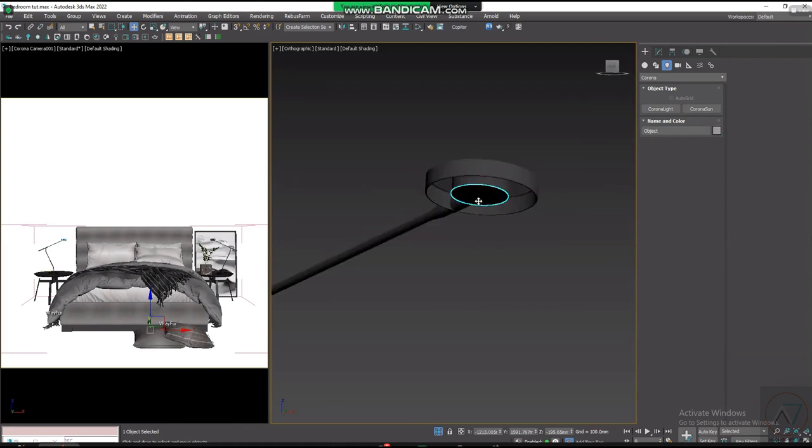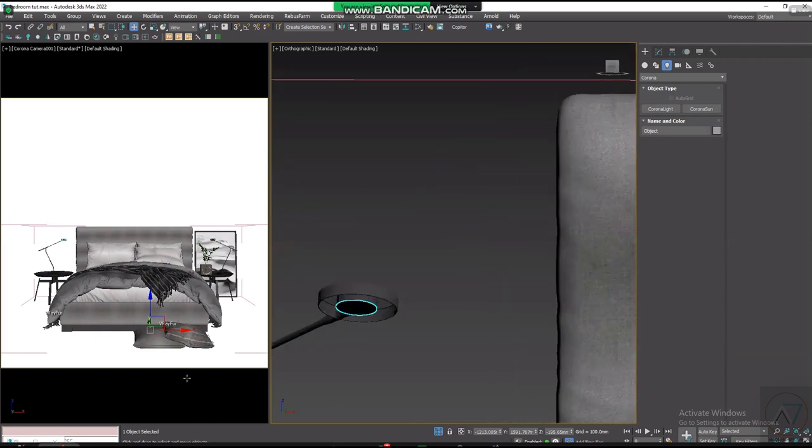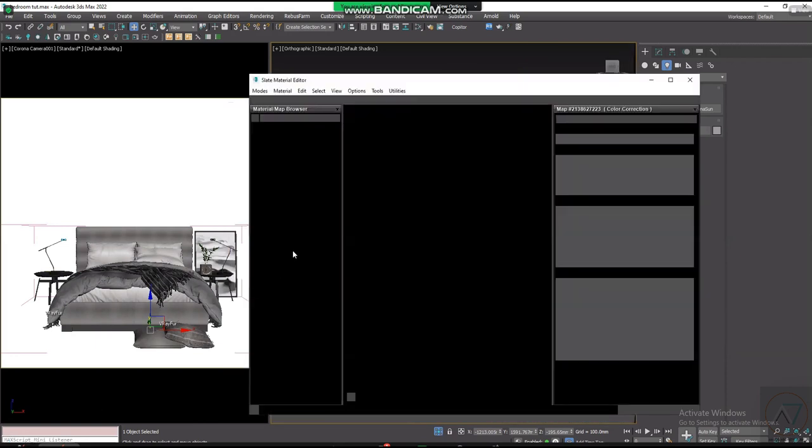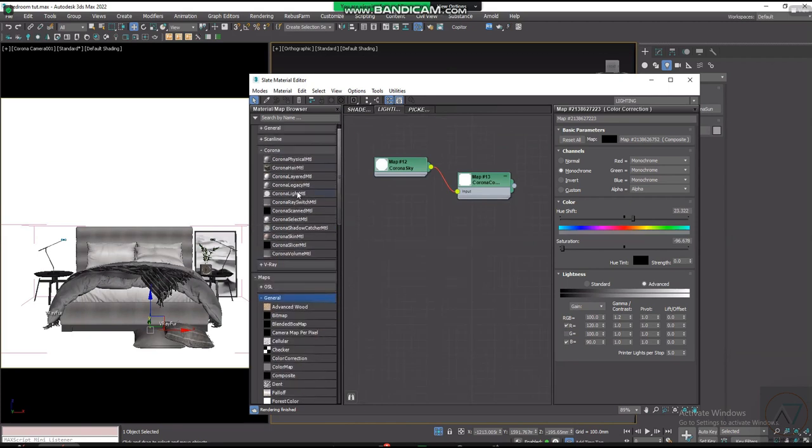Why we did this: if I just apply the material, everything here, the rope or the wire, everything will change to the light material. So to create that light material, come to material. You can see I've grouped this as light. Scroll up, you can see Corona light material.